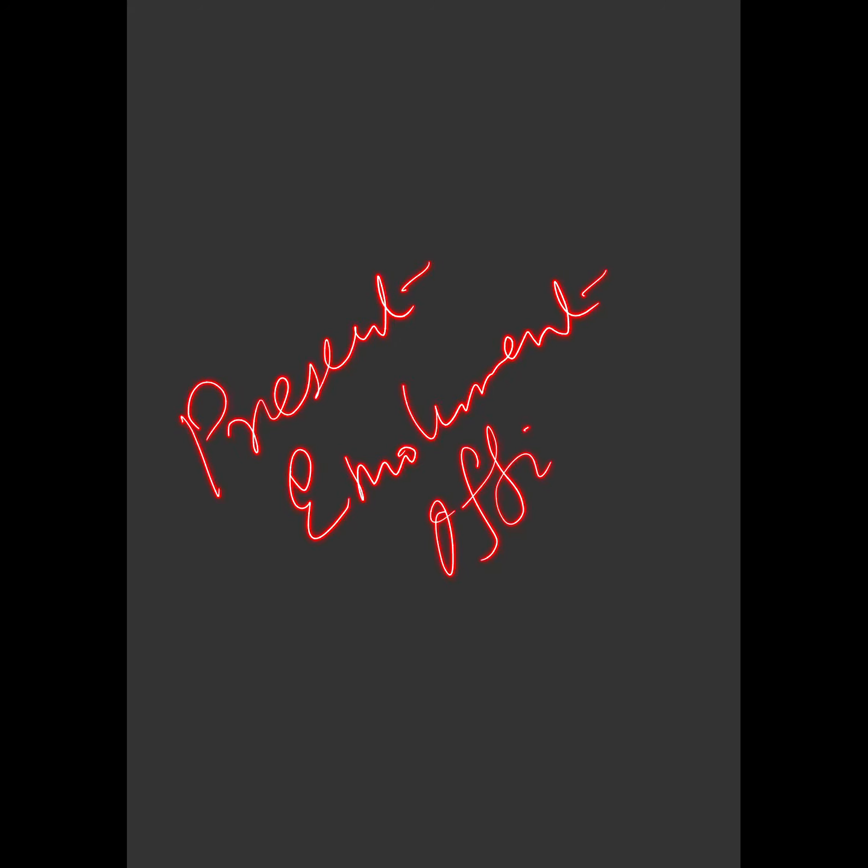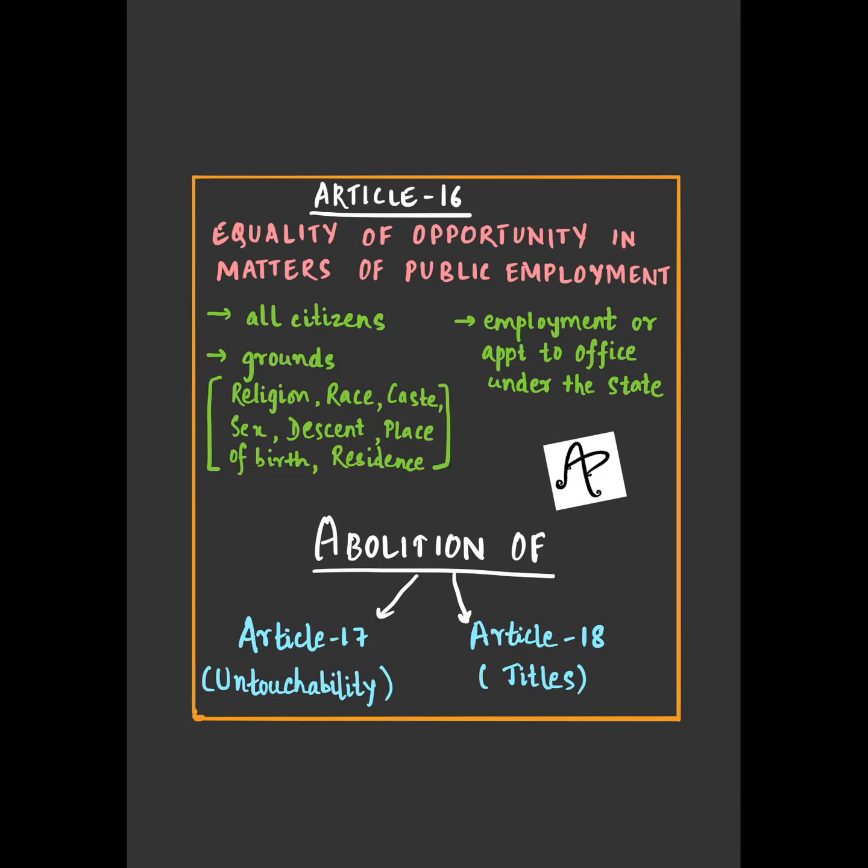It also says no person holding any office of profit or trust under the state shall without the consent of the president accept any present, emolument or any other kind of office from or under any foreign state. So इन सब चीज़ों के लिए आपको क्या चाहिए, आपको चाहिए president का consent. Only then you would be allowed to have any titles. Otherwise सिर्फ military academic distinctions such kind of titles are allowed by the state, and everything else is just abolished. It's not allowed. So this was all about right to equality till article number 18. From 19 onwards we'll be seeing in the next video.